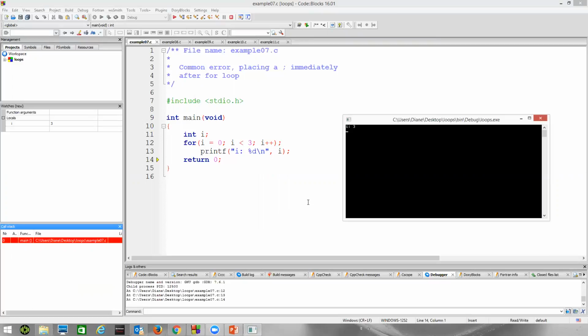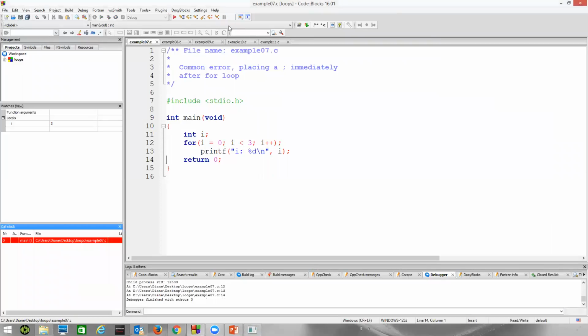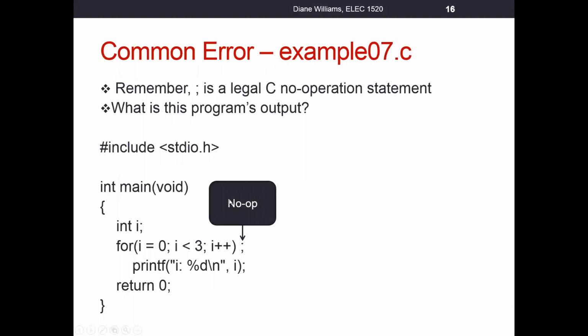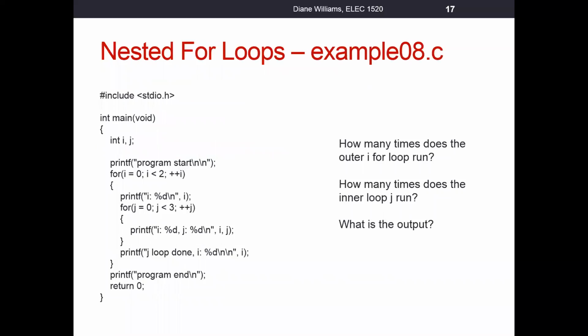These are things that as a new programmer you'll typically do. Experienced programmers accidentally do this once in a while too. So remember, the semicolon is a no-op statement, the null statement. It will cause you problems if you type it in. So when you have unexpected behavior from a for loop, go back and look. Did I accidentally put a semicolon where I shouldn't have? Have I used curly brackets to include multiple statements? Things like that we have to get used to. Some of those errors are difficult to find at first. If you get experience with them and make the errors, you'll know what to look for.